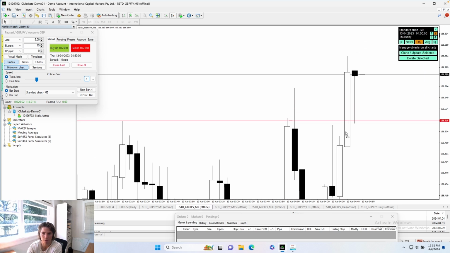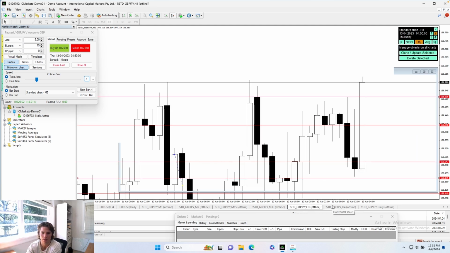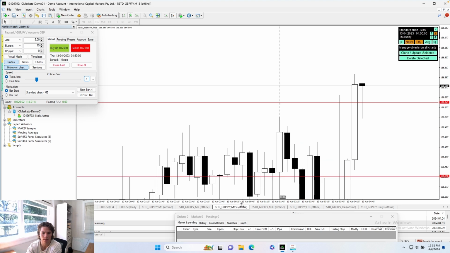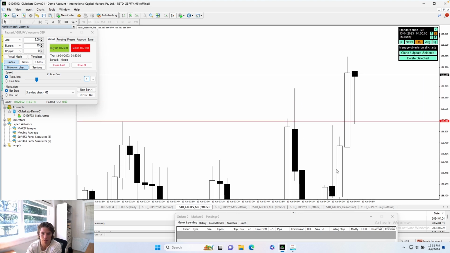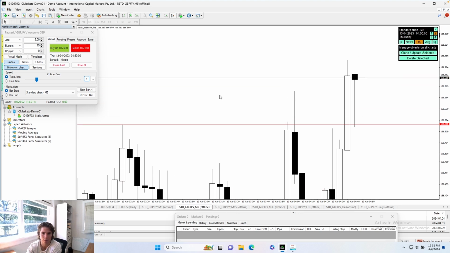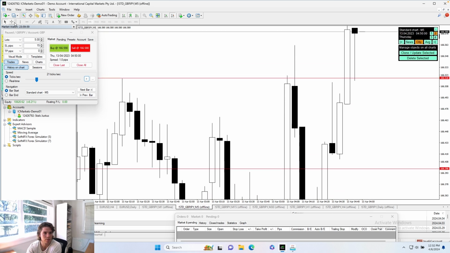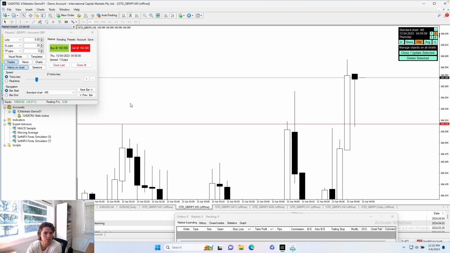Then you have the 5 creating this extra confirmation that price is rejecting this level. And we can go aggressive. I'm going to use this previous 5 as our stops and manage risk. I think it's about, how far is this? About 20 pips. Okay, I just want to see what this 5 does.